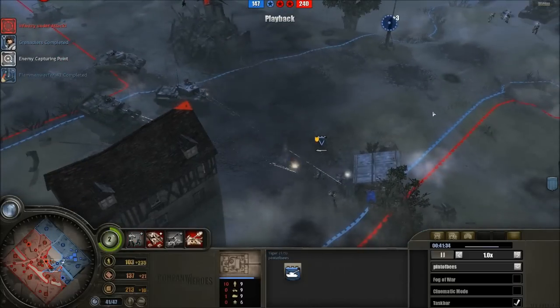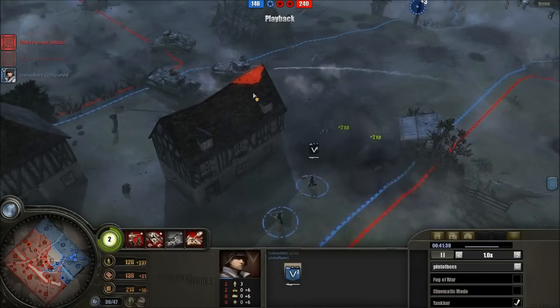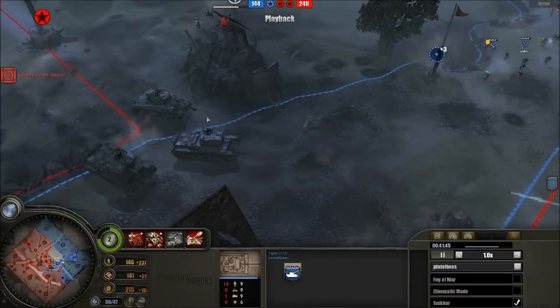One of our sectors has been cut off. Need to get into a structure though for a bit of cover. Oh dear, taking heavy losses. That might be an idea just to get them retreated.